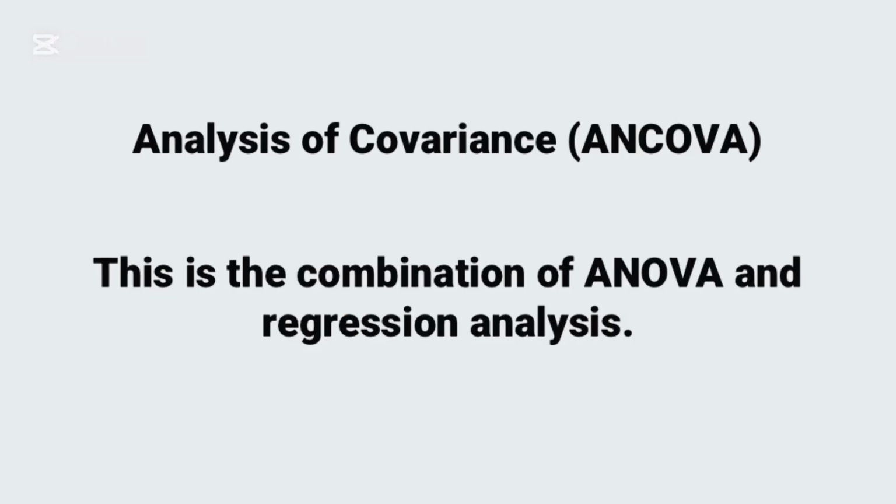Now, up next is what we call the ANCOVA, which in full means the analysis of covariance. And the best way to explain this is that the analysis of covariance is the combination of ANOVA and regression. So it's actually quite advanced, but I will just keep it as simple as that.